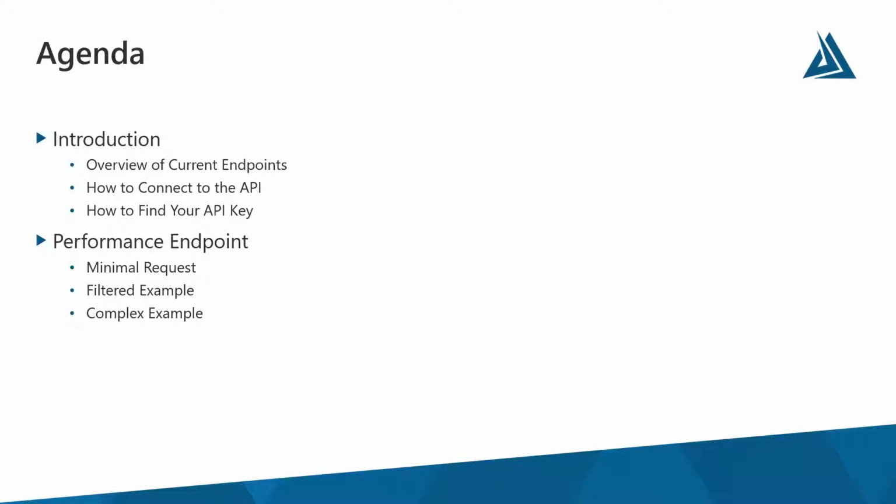And so when we get into it, we're going to go through what is the minimum set of parameters required to send a valid API request, right? And then from there, we'll talk about expanding on that and filtering by additional options, like the traffic segment, or filtering by desktop only. And finally, we'll get into more of a complex example that really shows the power of the API and how you can accomplish more than one thing in the same API request. So stay tuned for that. It will be pretty interesting.